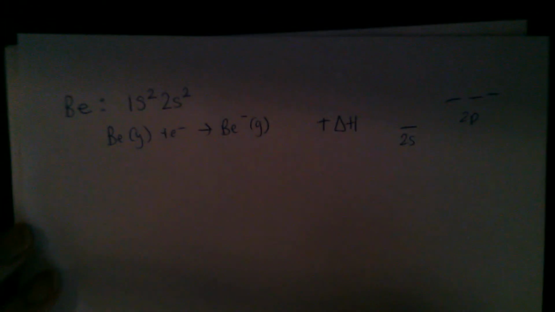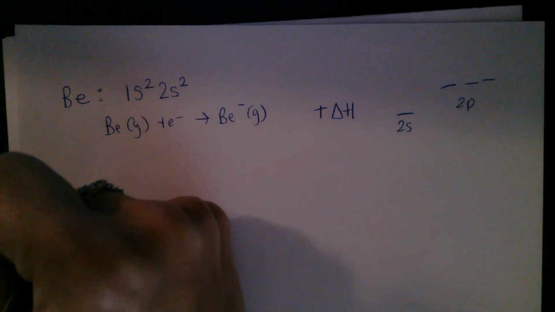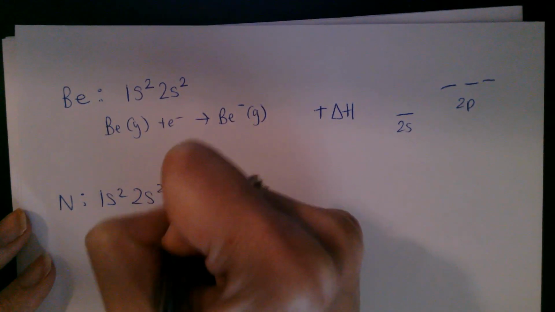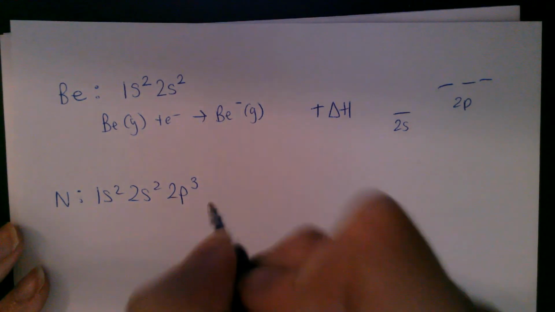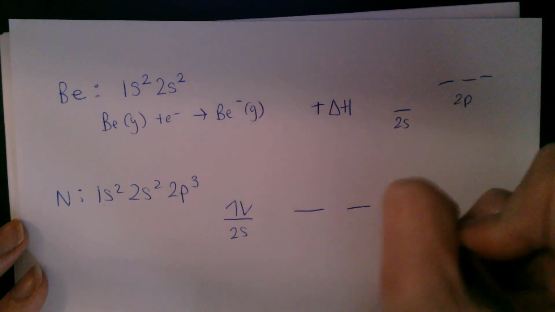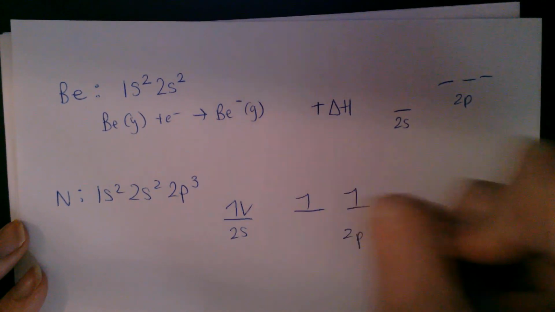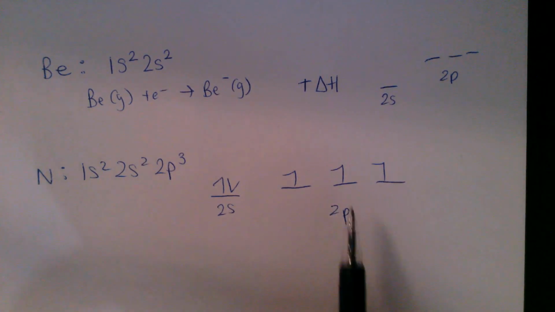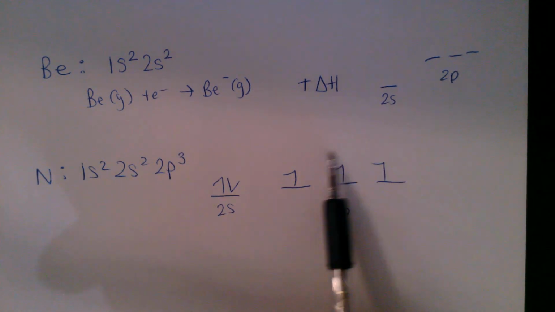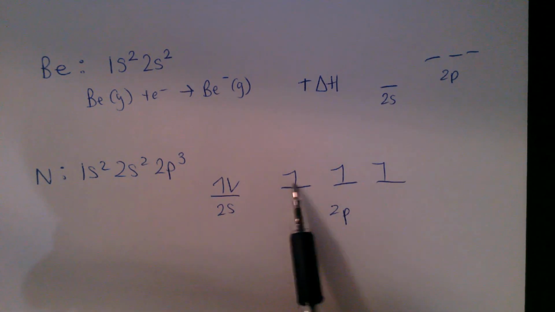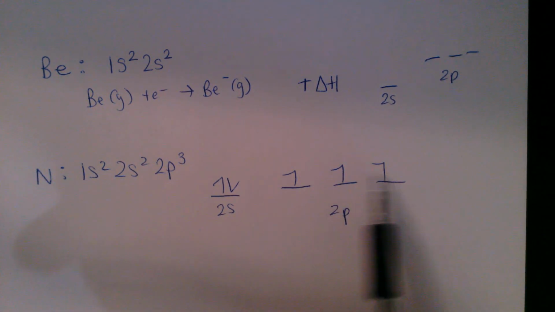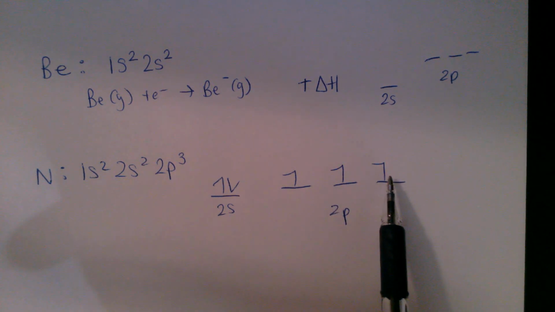The next one that's maybe a little surprising is nitrogen. So nitrogen is 1s2, 2s2, 2p3. I'm just going to go valence, 2s and then 2p. One of the things we did talk about in chapter 6 was that this is a pretty stable arrangement of electrons. Not as stable as a noble gas, but having your subshell half filled with one electron each, all of them spin up, nothing being paired, is pretty stable.